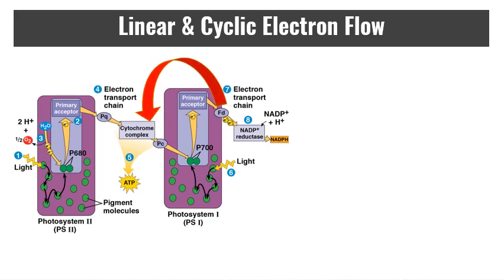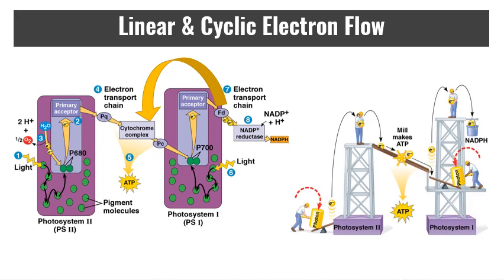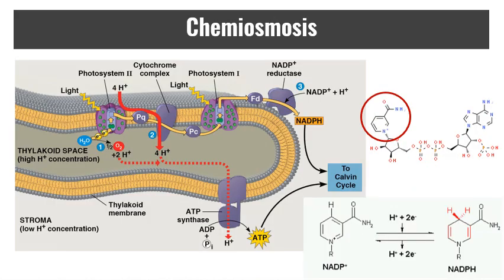Now, we don't need as much NADPH as we do ATP, so every now and then the ferredoxin, the FD, will redirect the electrons back to the pump to be used up, and that will allow us to produce more ATP. So basically the analogy here is like this. You apply energy to make it up to a higher level, and then gravity pulls it down, except it's electronegativity, not gravity. And those are the major flows of electrons.